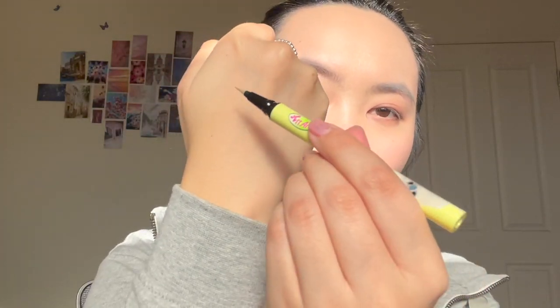Before we are completely done with the eyes, we do have one more product to try out, and that is the Ink Thin Brush Liner from this collection. And I got this in the shade Beige 08. So this is actually not only an eyeliner, but it is a shimmery eyeliner. Let me show you guys. I hope that showed up. Yes. So this is actually a shimmer that has a beige kind of undertone.